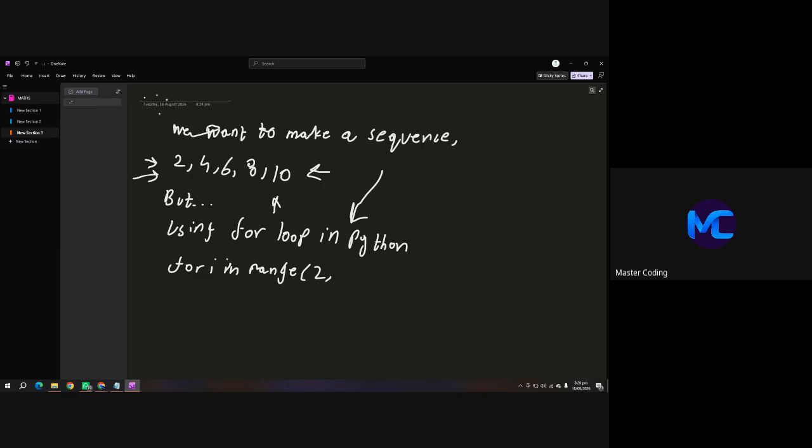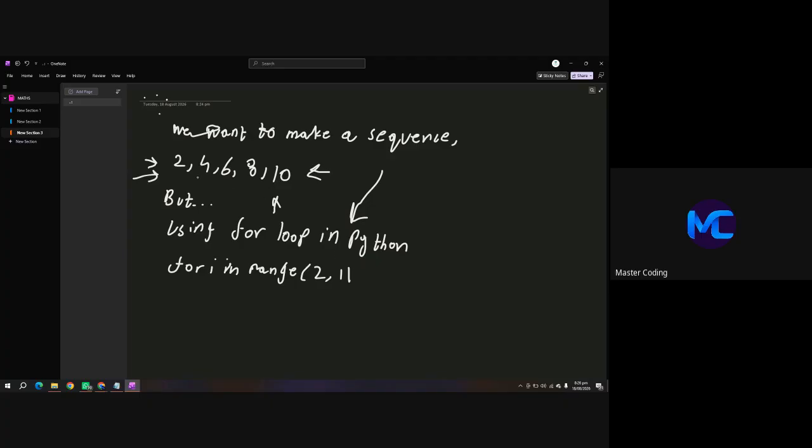Final value is 10. But in Python, things work differently. When we talk about the final value, it would end on 8. Why? Because when I write 10, the loop stops before 10, so the last number of this sequence will not come. So what is the solution? The solution is that I can add 1 and write 11.